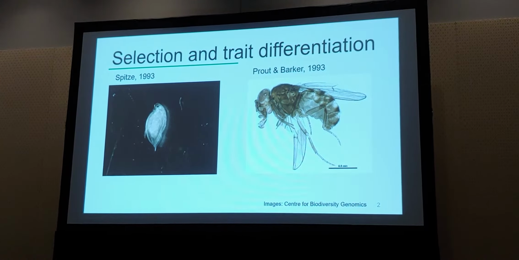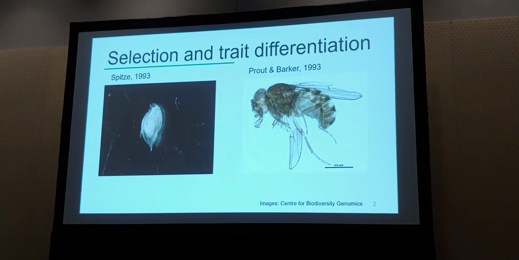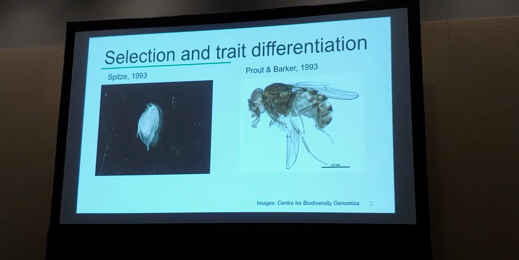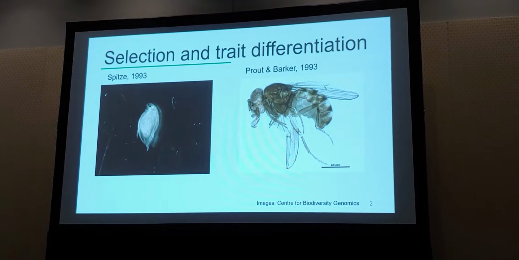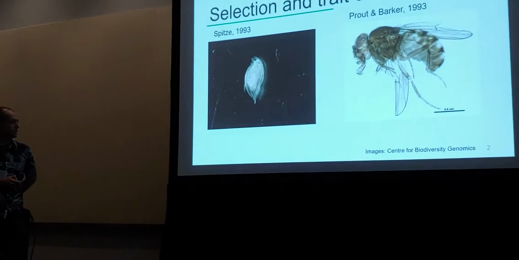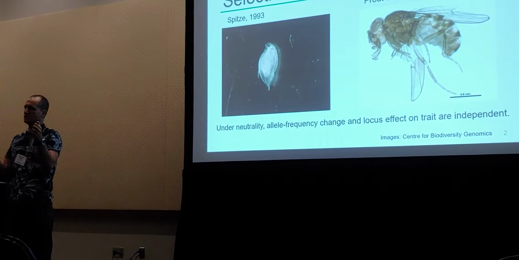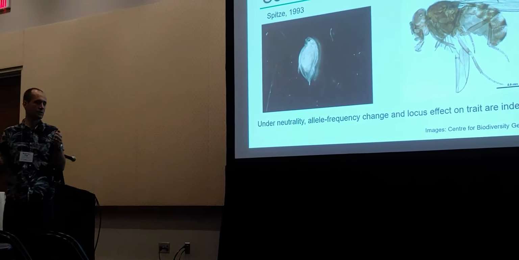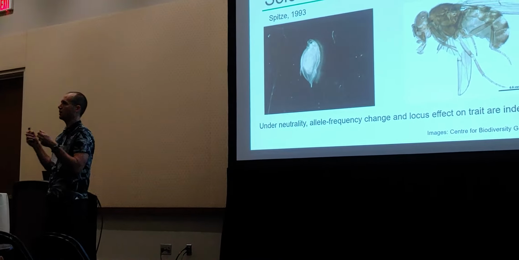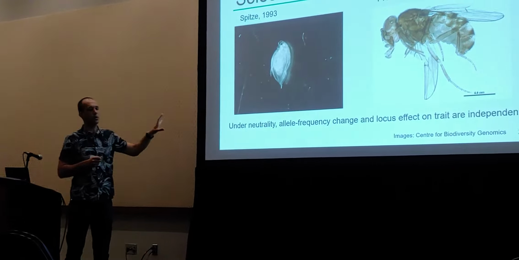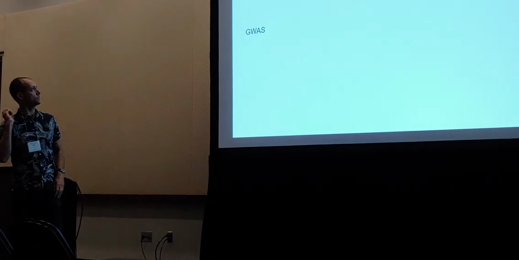In this framework, you take a set of populations, you look at how genetically differentiated they are, you compare that with how differentiated they are on a quantitative trait, and you compare it to a null distribution. That null distribution is generated by noting that under neutrality, the allele frequency difference between populations at some locus is going to be uncorrelated with that locus's effect on a quantitative trait. And once you know this, you can start building null distributions and doing hypothesis tests.